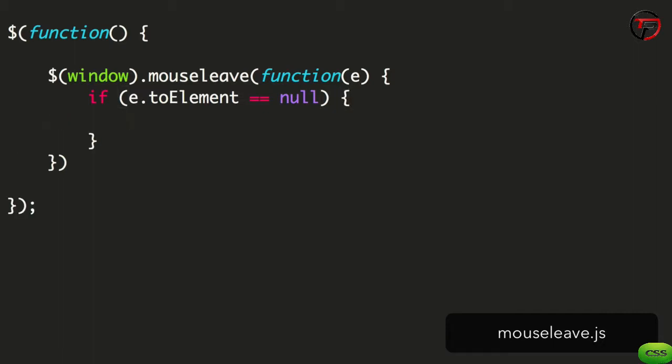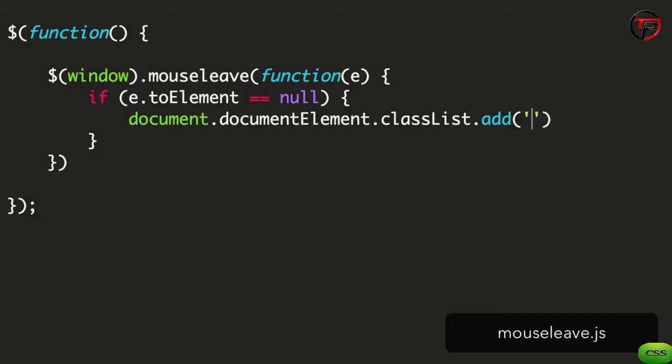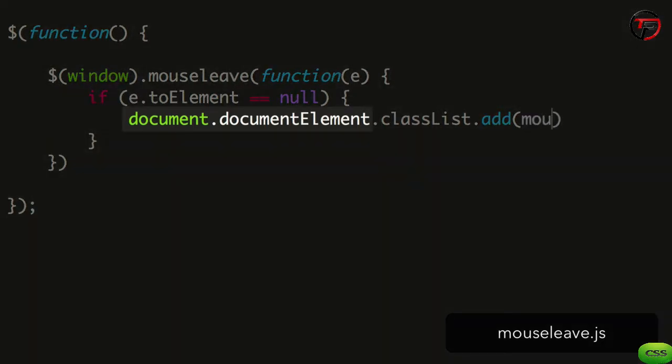And if so, we'll add a class mouseOut to the HTML tag. In this case, the HTML tag is referenced as document.documentElement.